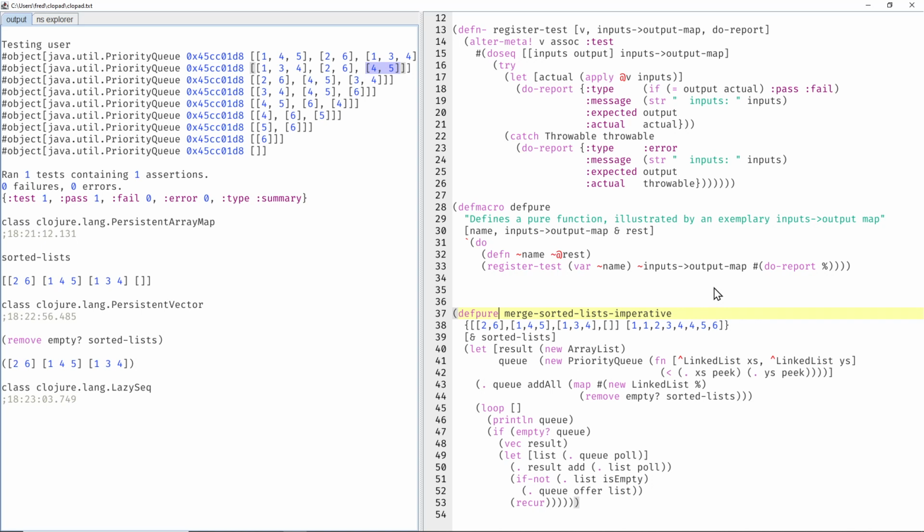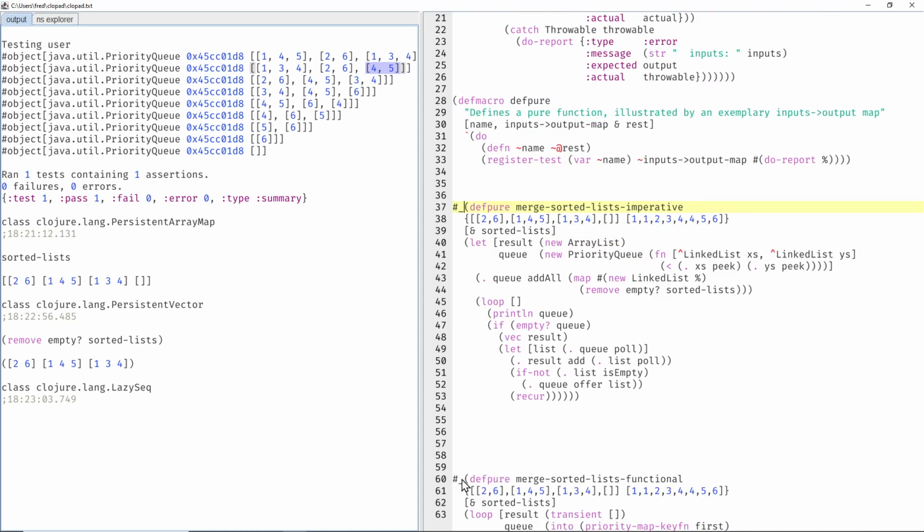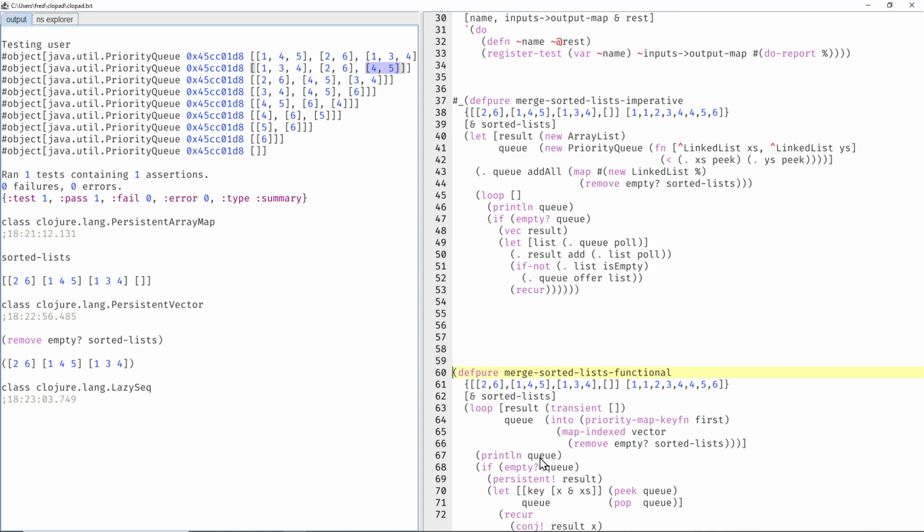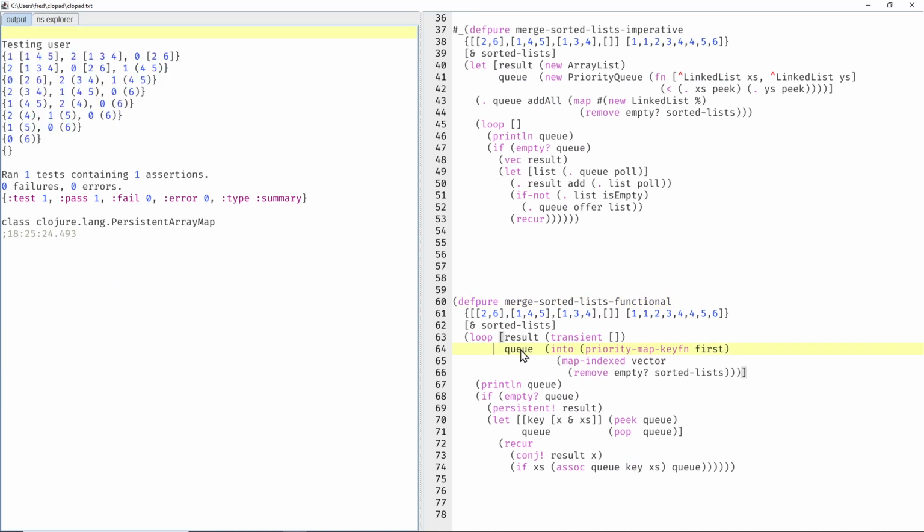Okay, that's a perfectly fine solution, but I found it interesting to write a more functional solution. So let me comment this one out and show you the more functional solution. That is this one. That looks quite similar. The two string methods do not produce quite as much output, but the basic idea is exactly the same. If you look here, 1, 1, 2, 3, 4, 4, 5, 6, you see exactly the same results.